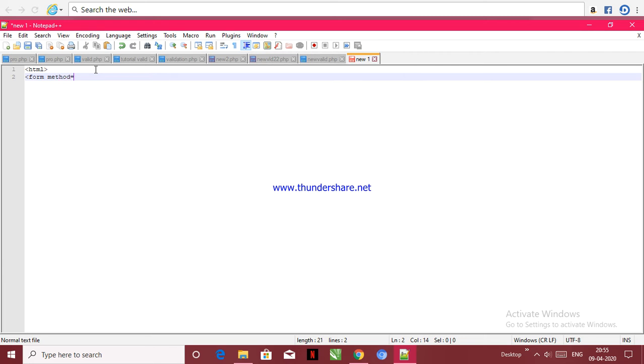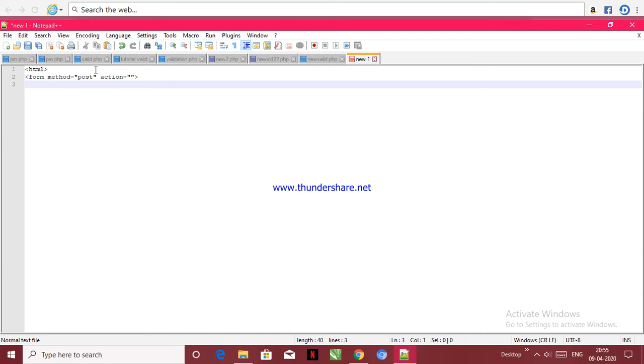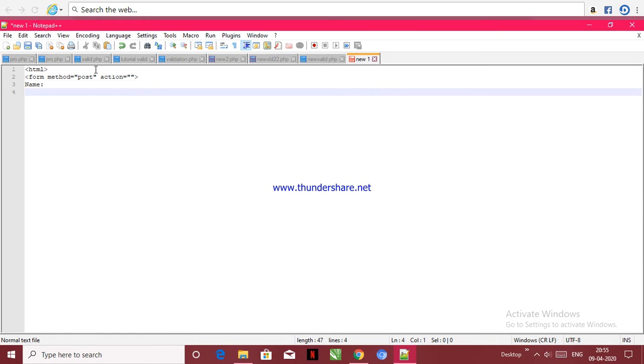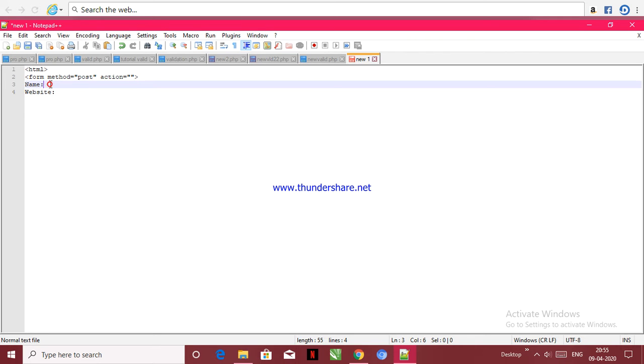And here I will be creating a form and saving it with the method post. And action, I am not relating any of the page, as the action and every code will be on the same page only. I will be taking only two fields, that is name and the other one is website. And with the name field I will be having input type.